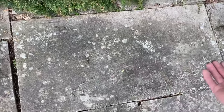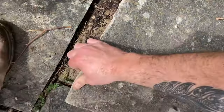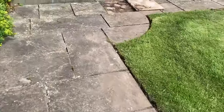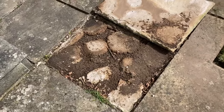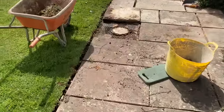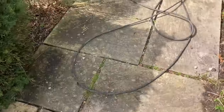Beautiful. Look, this is an absolute massive slab. I don't know what that is. It looks like 1200. Look at that. Beautiful. So that's why all of them are dropped and moved. And look at that one. So yeah, have to evaluate this, I think, because I think the pointing that's obviously already there is holding them together.